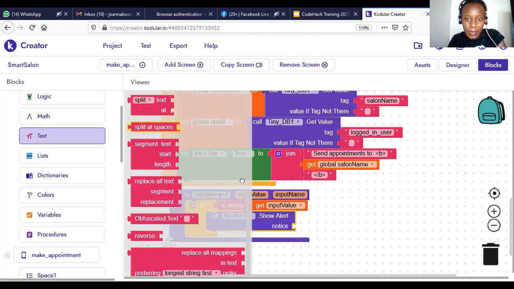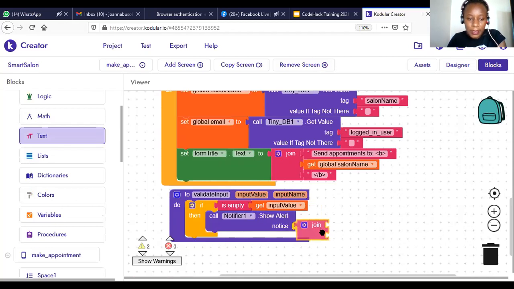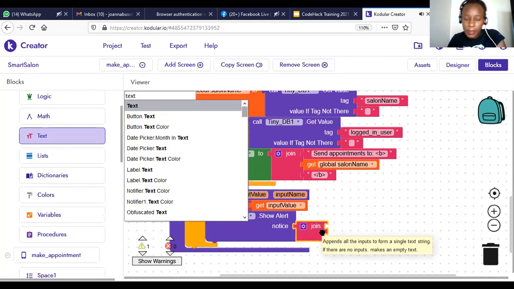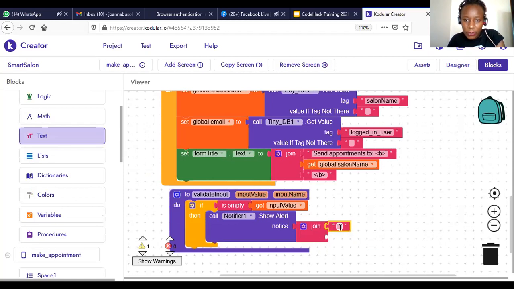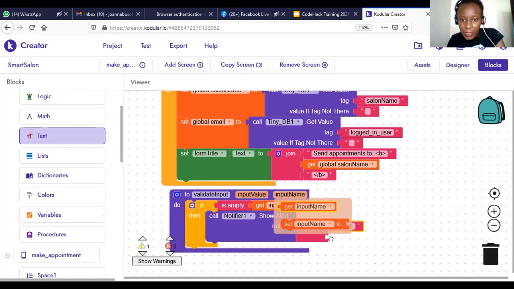Join like this. In the join section, we can just say field, then a space, and then we are going to hover on input name and put it there. Okay, let me hover again, input name.